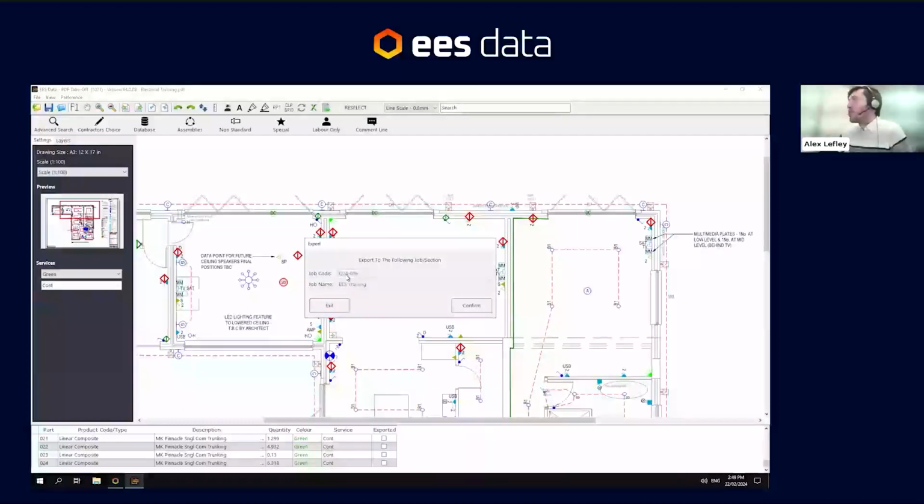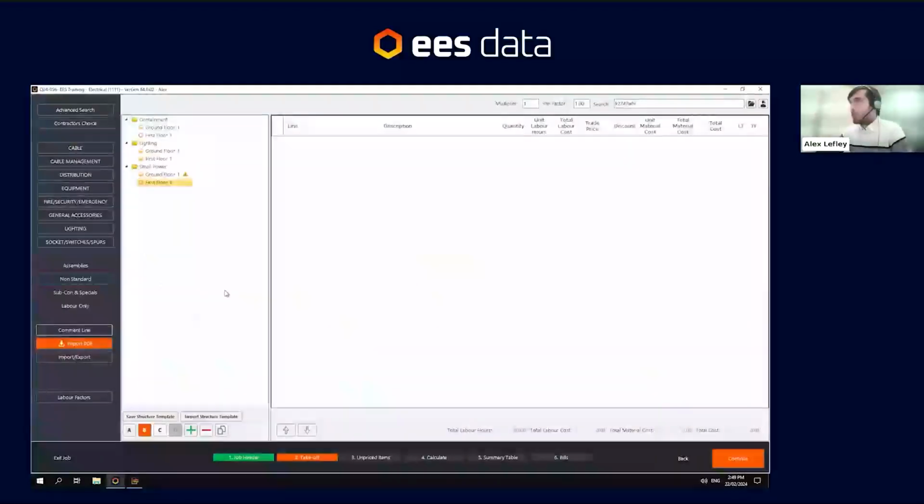That should then come up with your jobs code and your job name that you've just inputted. If it doesn't, then simply just give us a call, okay? And then we can get that all sorted for you if you ever do run into that particular instance. And then just press confirm. That's then going to tick everything down there to tell you that's successfully been sent over. And then to switch back into the estimating. But you have to remember, I've got two services, right? So it could never automatically just pick one of these sections to go into, okay? We have to tell it which one to go to.